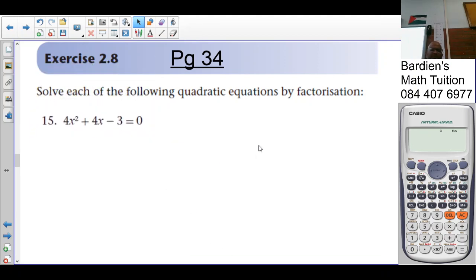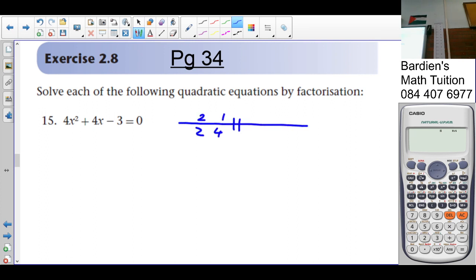Okay, so number 15, this deals with a trinomial. It's quadratics, so it's trinomial. So we need to draw the product line here, not so. Which factors go on the line? 1 and 4, 2 and 2. Factors are 3, 1 and 3. Do I add or subtract my products? You subtract. So 1 times 3 is 3, 1 times 4 is 4, 3 minus 4 is 1.